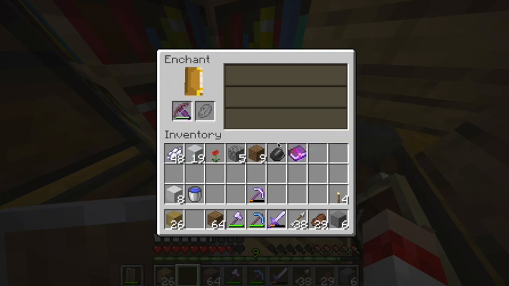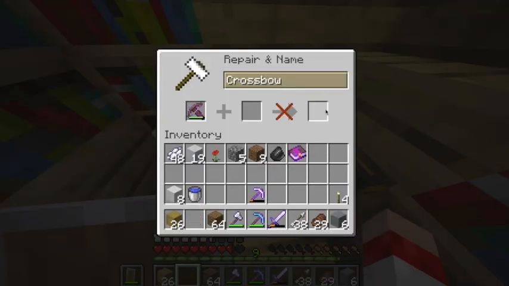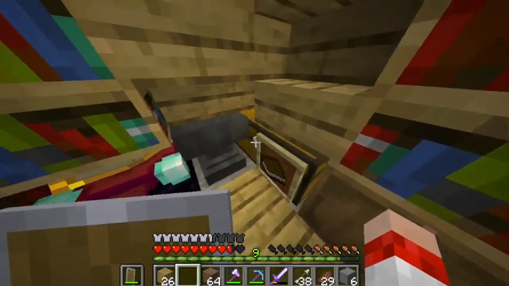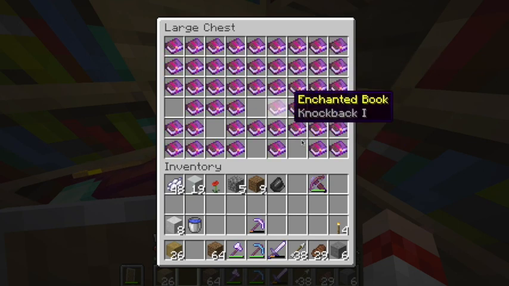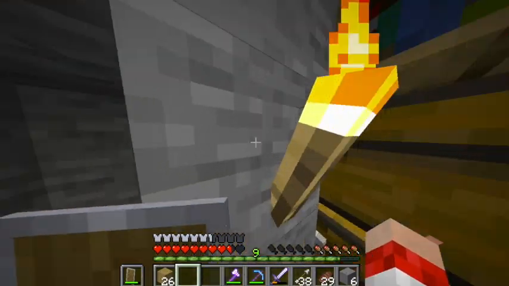You guys, am I stupid? What is going on? Is it just not loading? Because I'm pretty sure I can put power on this. Can you not put piercing in power? Please tell me I have at least multi-shot. That is confusing.